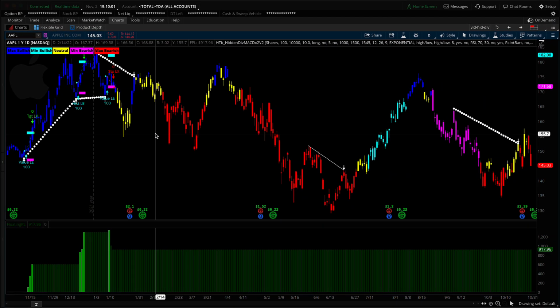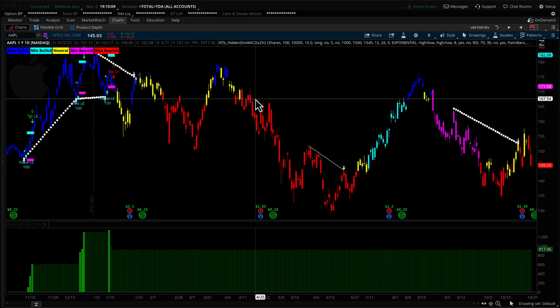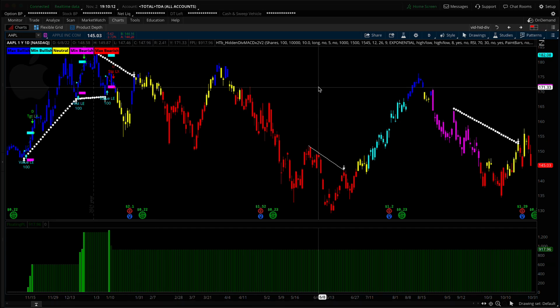And as you've seen during the course of this video, many of the settings that impact the divergence signals will also impact the trend status. And that is because the trend status is determined by the structure of the divergence patterns. The divergence patterns are used as the main source of the trend status. And within those major structures of divergence, the code is also using the swing high-low pivots for the min bullish and min bearish.